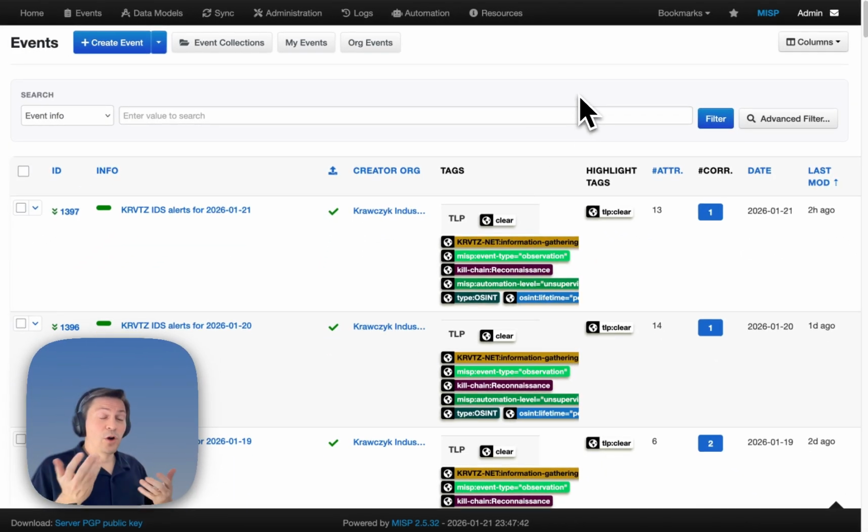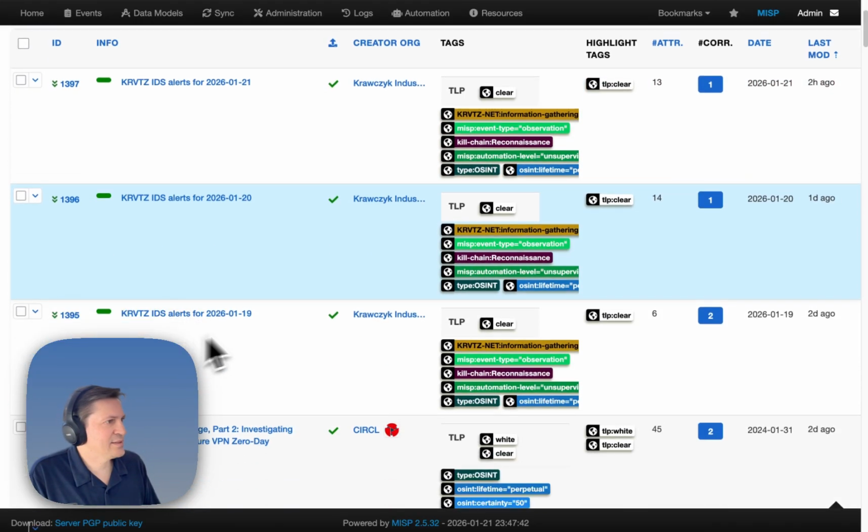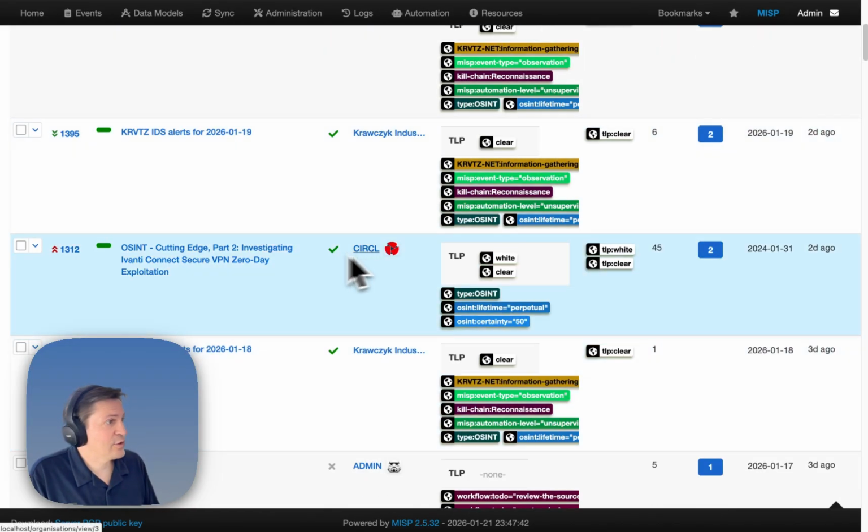First is, well, the first goal at least, is to reduce the information density a little bit. So give us a little bit more breathing room in the interface. It's responsive as I resize the browser. The title of events is now much more leftward as well, because that's the thing I want to see front and center when I'm doing my analysis. Who said it, in this case circle, and here's that title that I want to see.